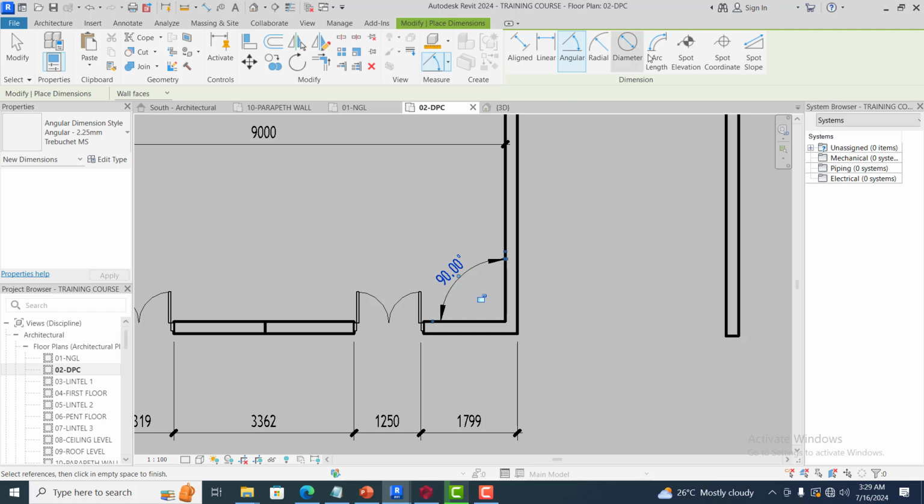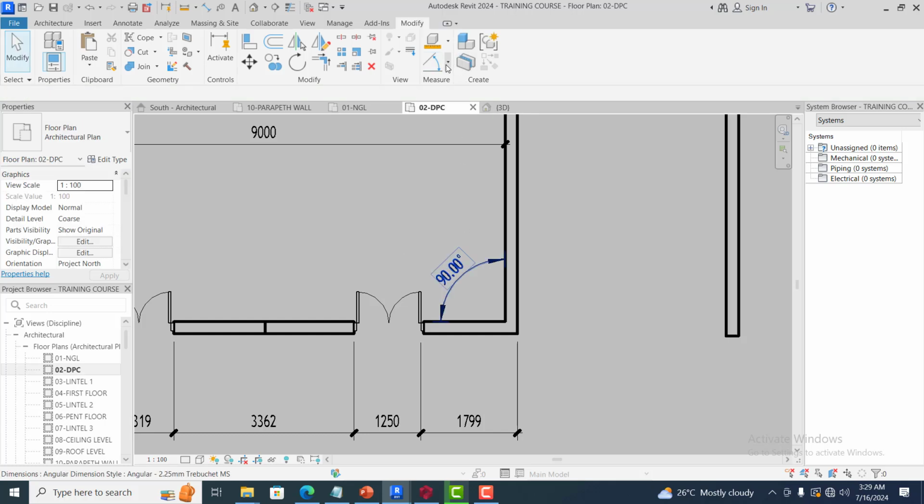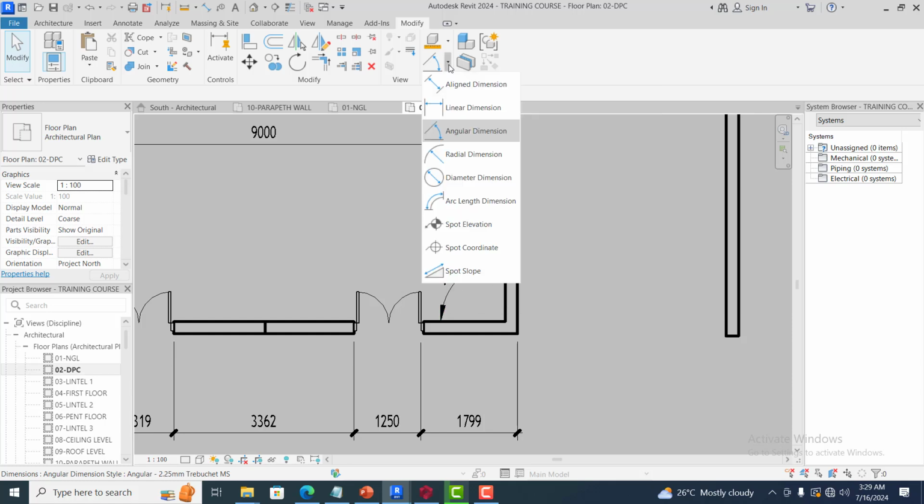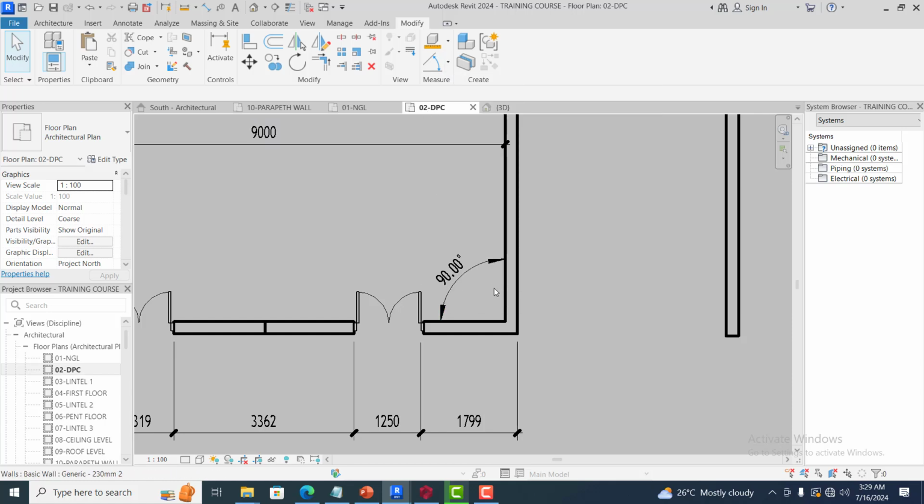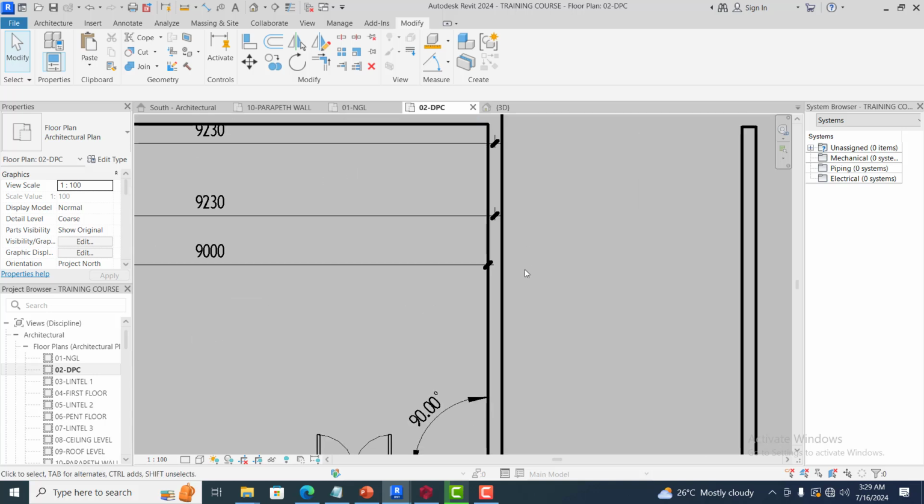Okay, so for your arc, although we do not have an arc in this model, I will definitely be showing you how to come up with an arc.